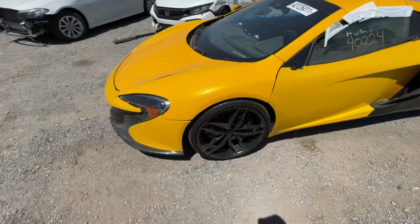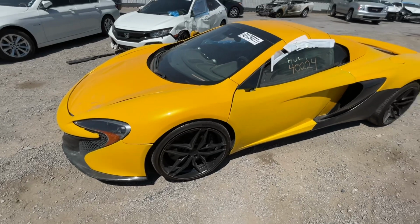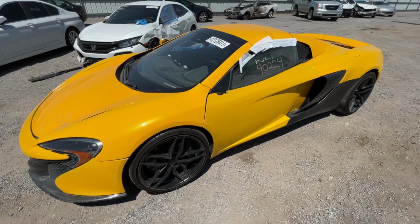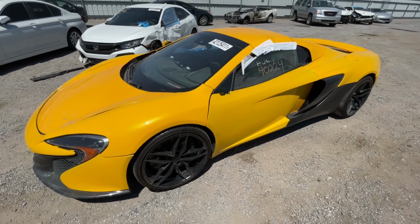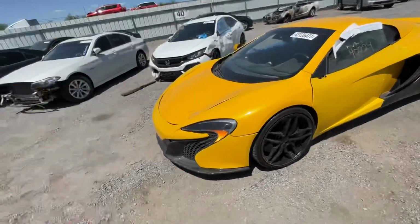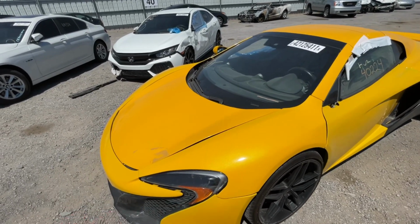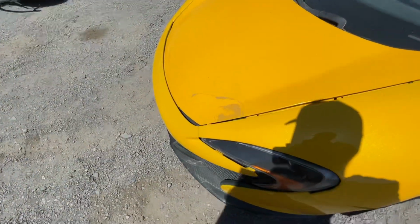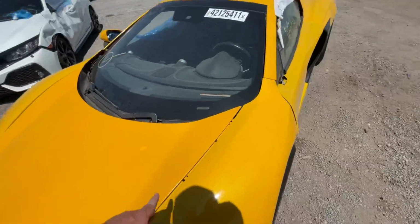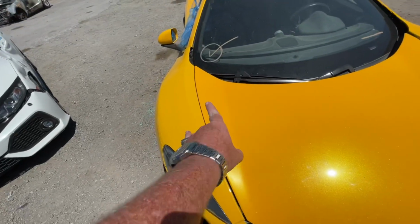Oh, wait a minute. Somebody may have tried to put this back together. This is why it's so important. Do you see how these two yellows don't match? Y'all see that? Sometimes when you come to look at vehicles like this, people will buy these at auction and then try to throw them together. They'll be really bad, but they'll piece them back together and run them back through to make a quick profit. And it happens. You can see this line. This doesn't line up at all. And you can see that it's been painted. The paint doesn't match. Look here. You see that?